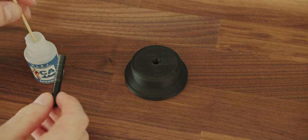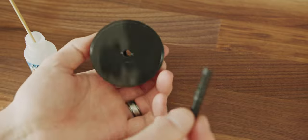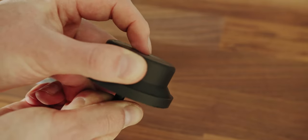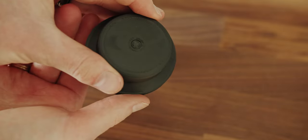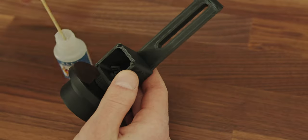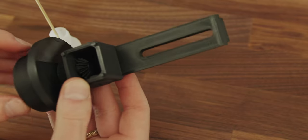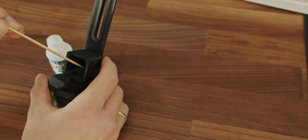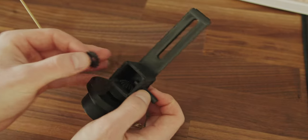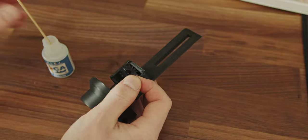Now we can glue the rod inside the handle and add the first bevel gear. Next, we do the same thing, but with the other bevel gear, rod and the main gear.